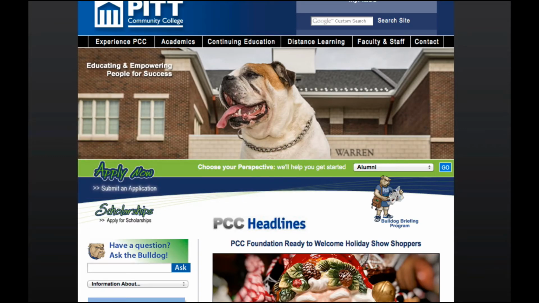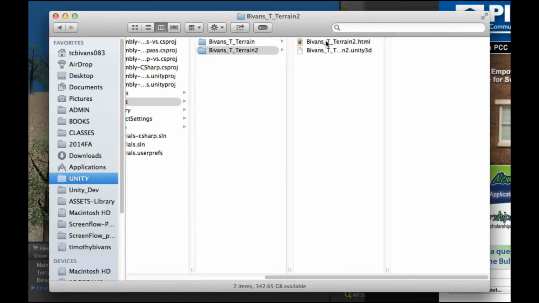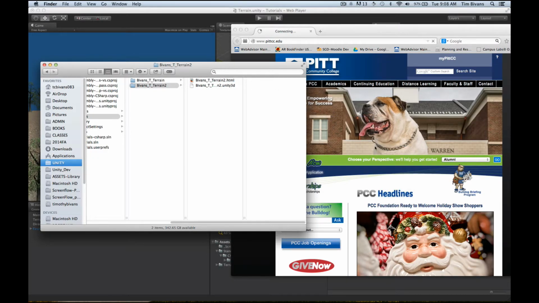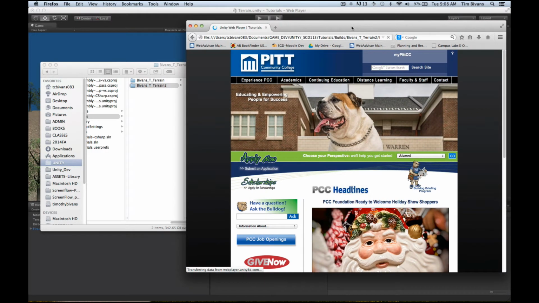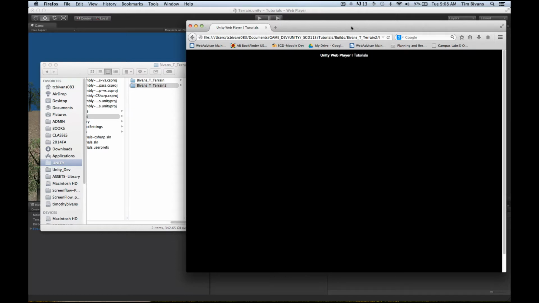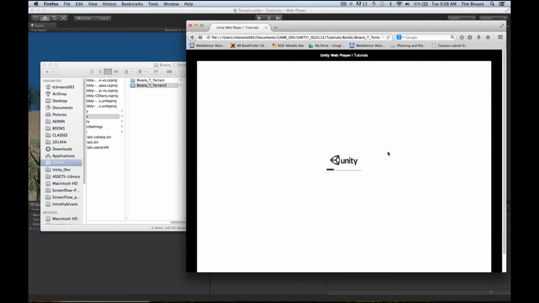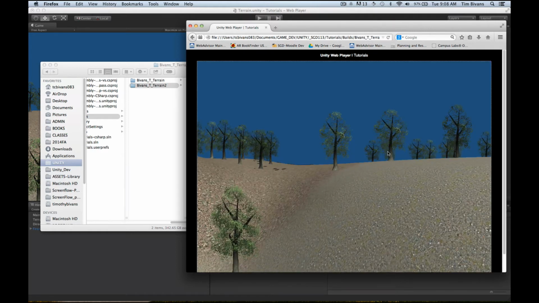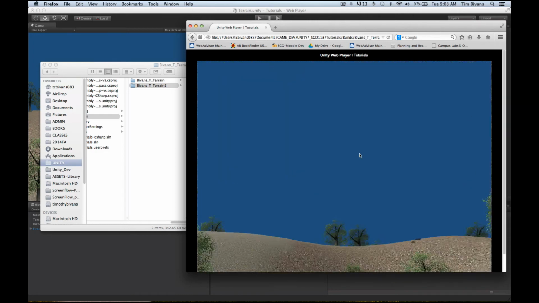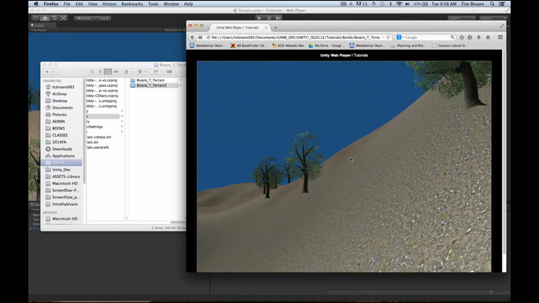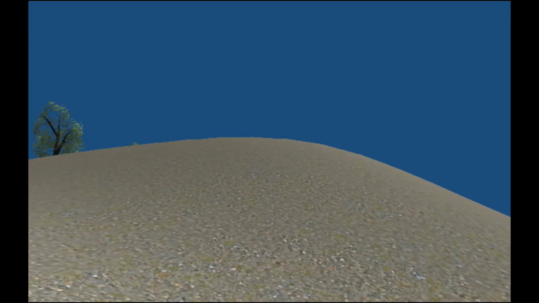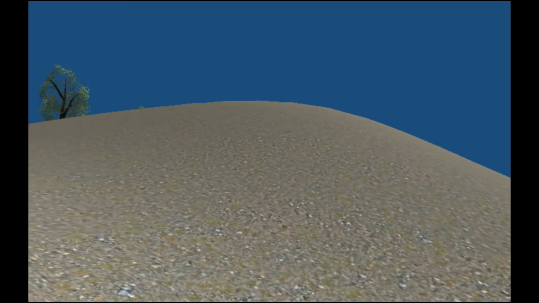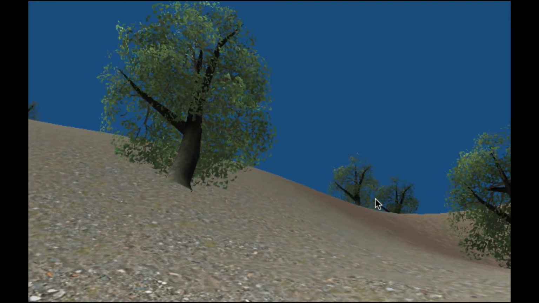is you can either double click on that and open it in your default browser, or you can drag this HTML to whatever browser you want to drop it in, and it'll open right up. And please do this before you send this to me. Because if you don't test your game or your project, and then I get it and there's nothing there, I can't grade nothing. So you want to always run it and make sure that you can, in fact, do what you expected to do. So now we're running around in the browser, which is awesome.